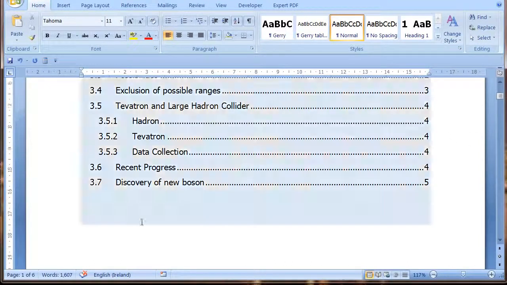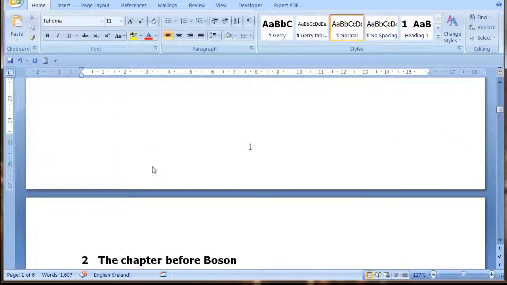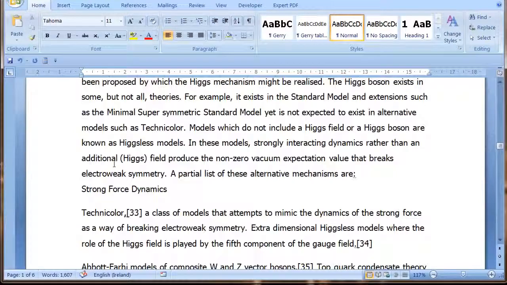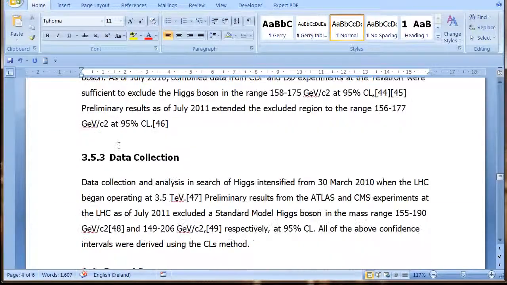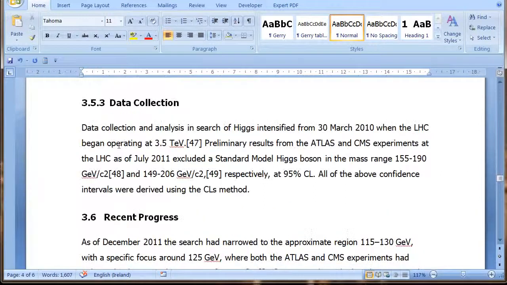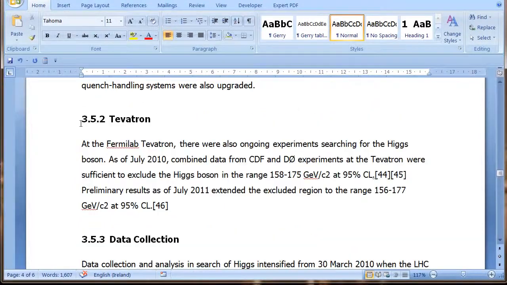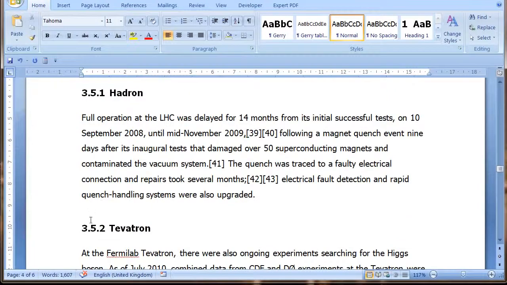I'm going to move down to that part of the document where we want to insert it. And you can see we want to insert it in the middle between the Tevatron and data collection. It's before the title for that section.